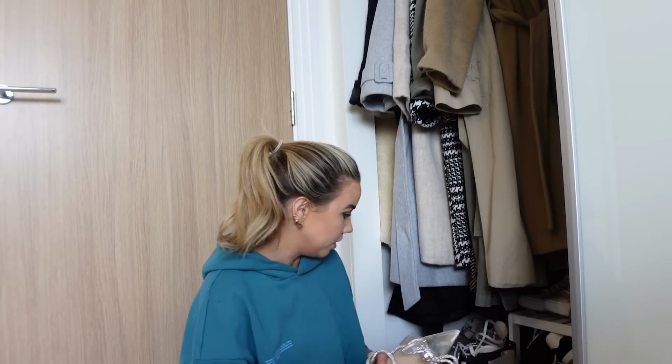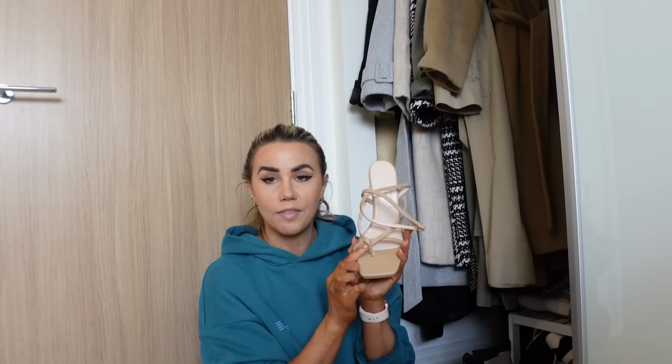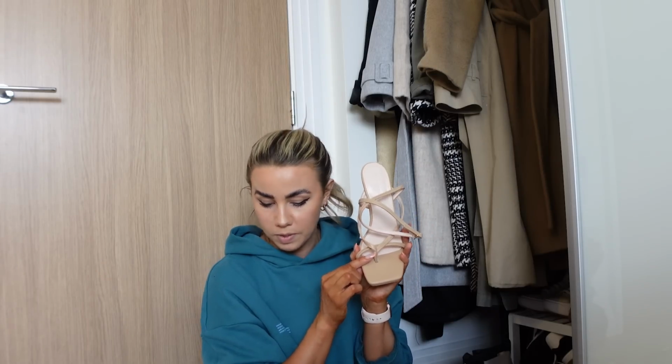It's basically like a mountain of heels. I've got some that are going to be sold, like these mint velvet ones, because they just don't stay on my feet. I think I've mentioned this in 1,000,001 videos before, but I've got really flat, narrow feet, so it's really hard for heels to stay on my feet, which is why a lot of the heels that I do wear have the little toe posts, so they're almost like flip-flop style, or like this. So they've always got the little toe holder to help me keep my foot down, or like a lace-up kind of one. So let's try and narrow this down somewhat.